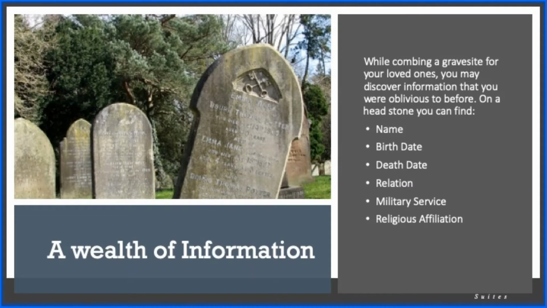So let's begin. Okay, so you can find a whole bunch of information in a cemetery on tombstones, maybe where they're placed in a cemetery, their location in the state of their grave. Of course, everyone knows that you can find a name and possibly a birth and death date. Some really important information, though, that goes overlooked is the relation. So maybe they've got other people buried in plots next to them, and it might be listed on their tombstones whether they're related or not to your ancestors.